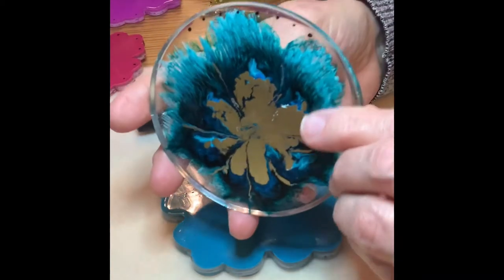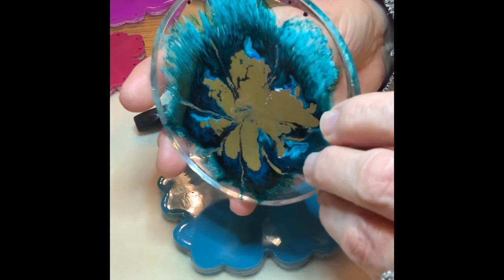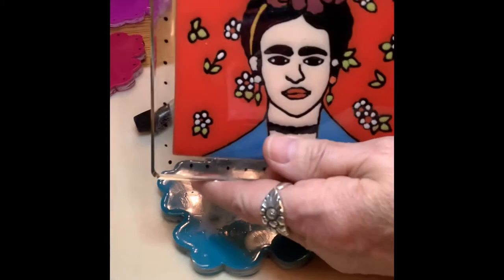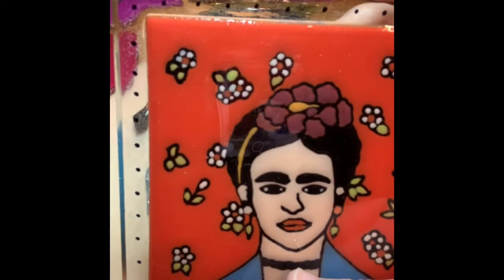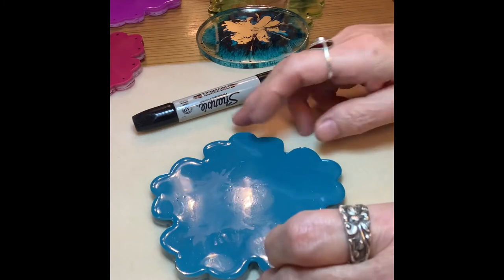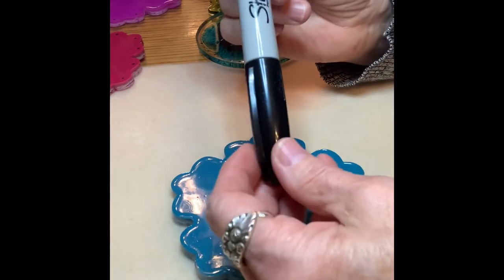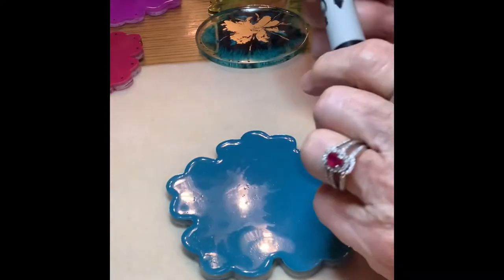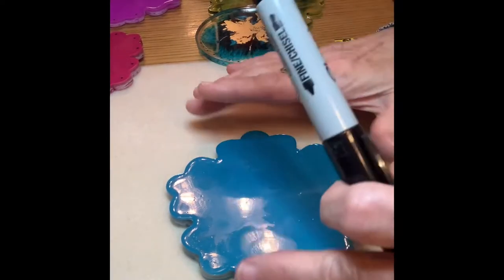This is what about a quarter of an inch looks like. Now if it's a different type of bottom, you don't necessarily need them that close together — these are a little bit further apart, about half an inch, because there's going to be enough stability with this number of holes. So I don't count the holes, I just eyeball it and mark them. I use a Sharpie permanent marker — I've tried other markers.